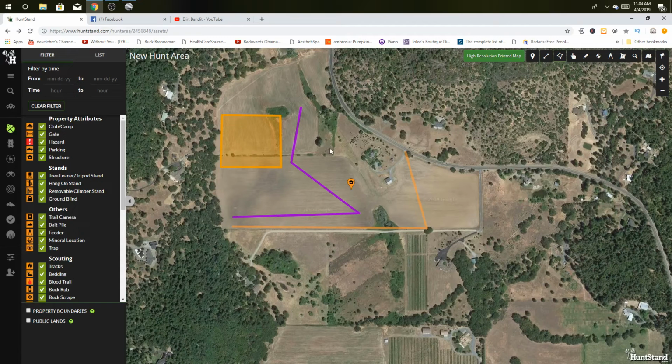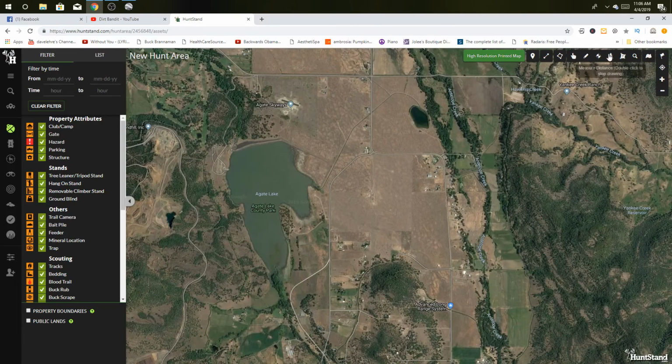That's why I like this one over, say, Google Earth, because I don't think Google Earth has this many tools or the ability to tell you landowner information. And it's nice because it doesn't give you too much, so it retains their privacy. It just tells you their name, so you have to do all the footwork to figure out how to contact them.